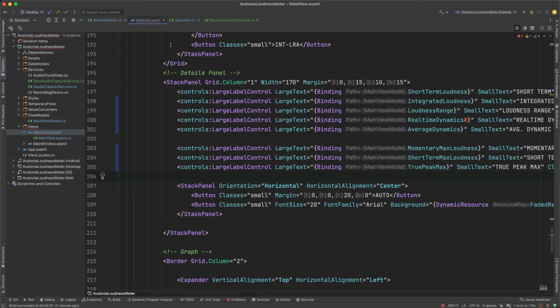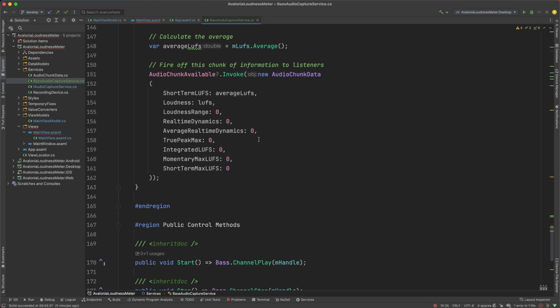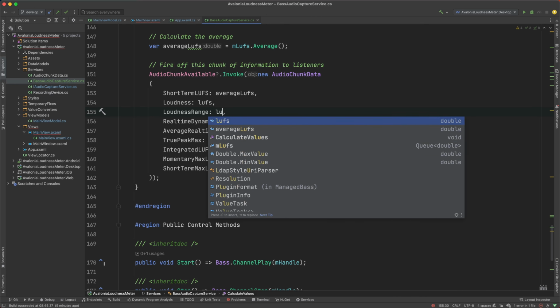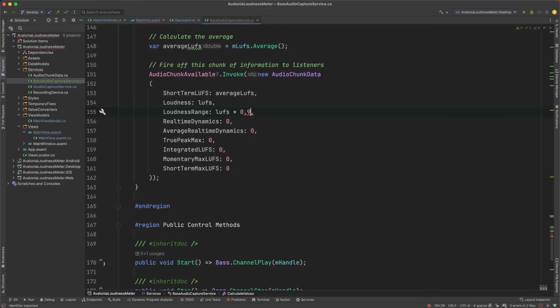And then just to make sure we have something that at least looks useful visually for now, instead of just zeros, I'm just going to do like LUFS times 0.9. Just going to make it something useful.